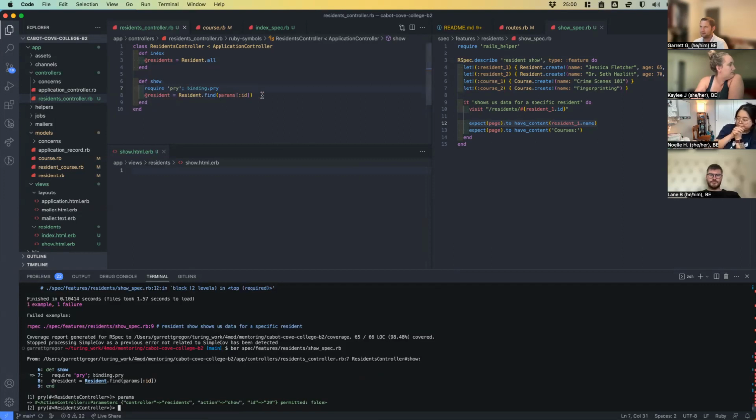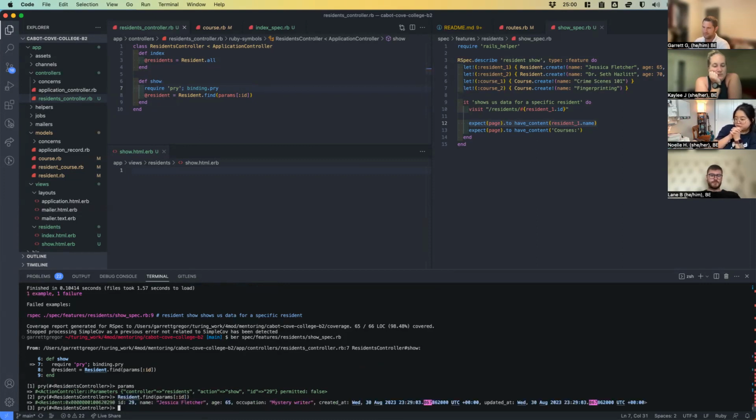But yes, you're exactly right: Resident.find with params ID, and that's going to find the resident. Very good. Now we don't have to type her name out and worry about spelling it wrong.